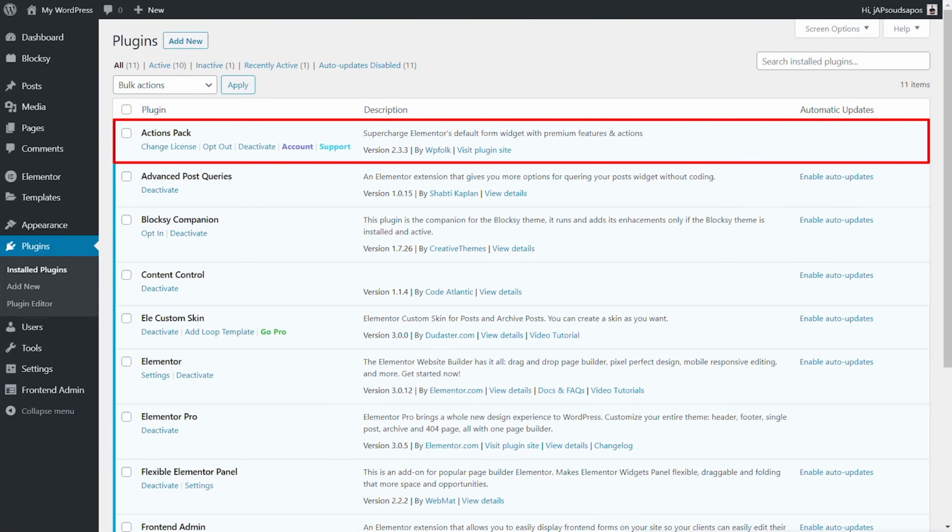Now I've gone ahead, purchased this, installed it, and activated it. Like I said at the beginning, this is an Elementor Pro add-on. You have to have Pro because we need to have the Forms option. Without that, it's not going to work. So make sure you don't purchase this if you don't have Elementor Pro or don't intend to use Elementor Pro on a particular project where you want this feature.